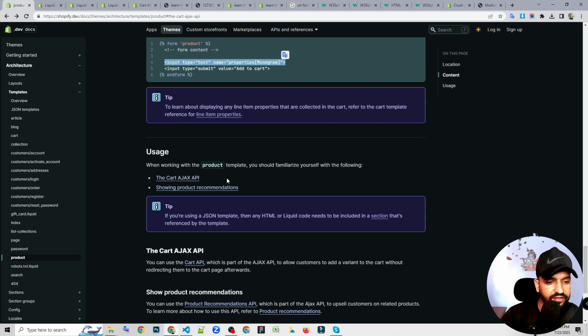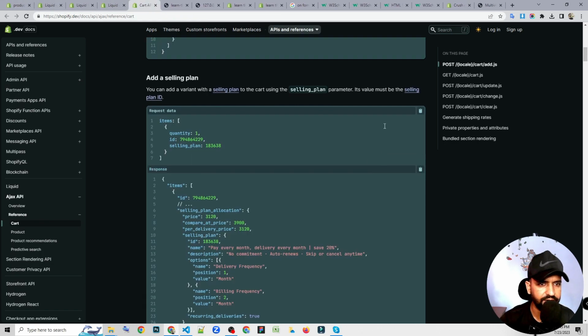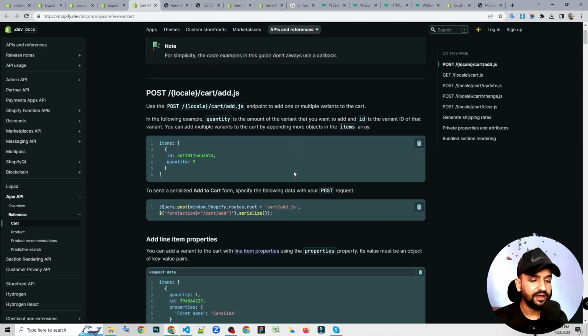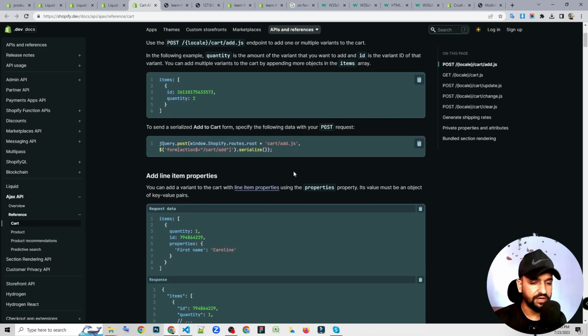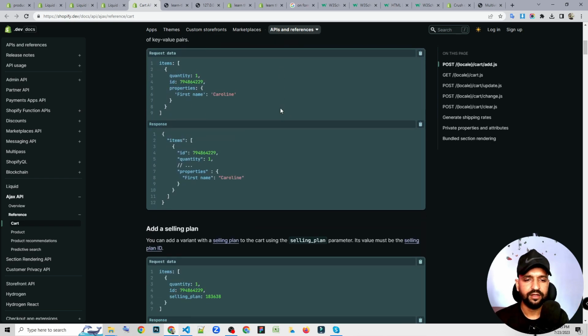What is the cart Ajax API? Let's see the documentation for that. So we have this opened already, and it is kind of cryptic. If you're aware of JavaScript, you might have an idea of what's happening over here. So what is it? We have this item.